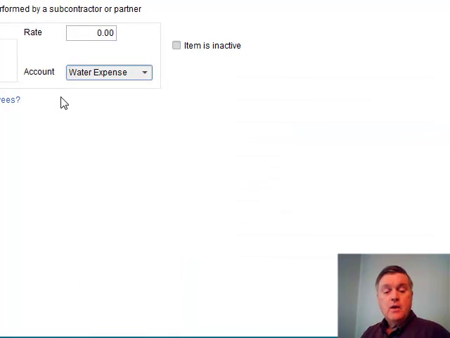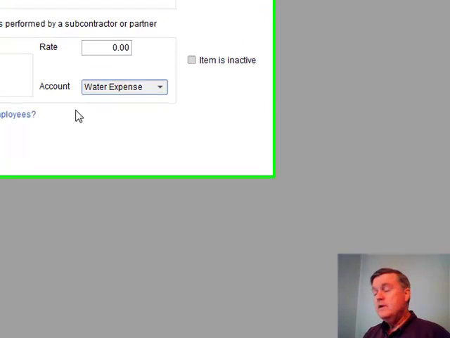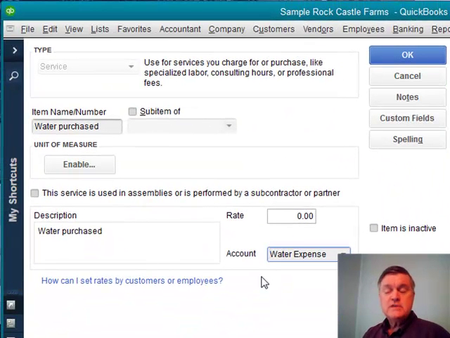So whatever item I'm creating, I would choose the expense account where I wanted those dollar amounts to post. I'm not using these items on an invoice or to sell to a customer. I'm using these items in expense transactions. So I'm using expense accounts here.